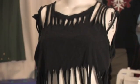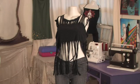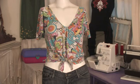Here we have sort of a Zumba-inspired dance wear layering shirt, little crop top with lots of long fringe. Here we have another fringe-influenced shirt with a bit more coverage that you don't have to layer, still just as funky. And here we have a crop top with a little bow in the front.